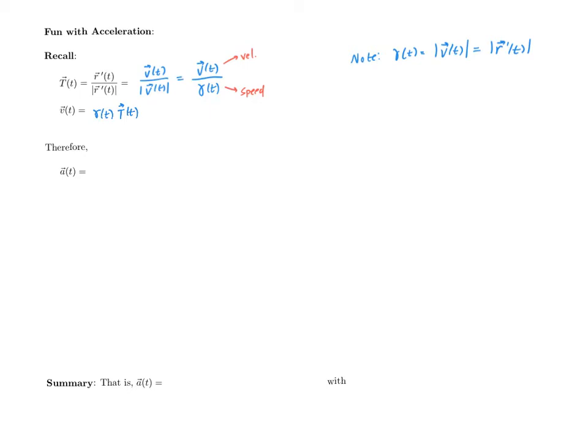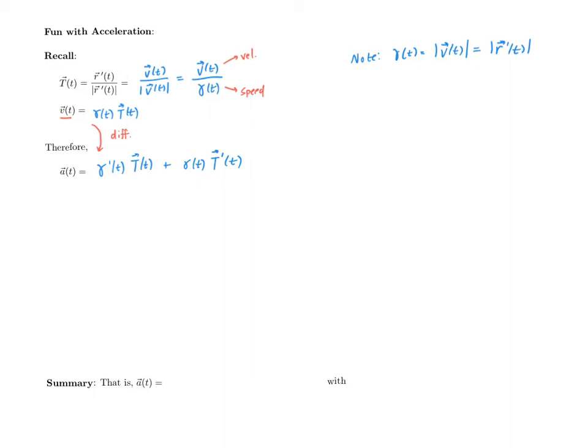And this really provides us with a nice starting point to talk about acceleration. The reason being, velocity, when you differentiate it, gives you acceleration. So to get a representation for acceleration, what we are going to do is differentiate our velocity formula. And when we do so, we need to use one of our product rules. It tells us we take the derivative of the first times the second plus the first multiplied by the derivative of the second.